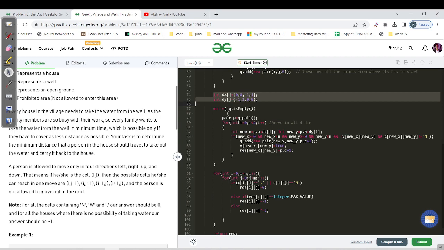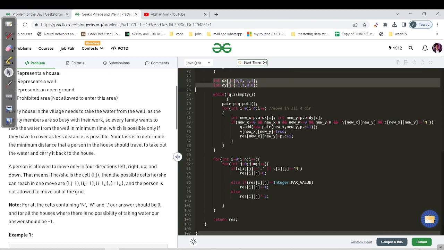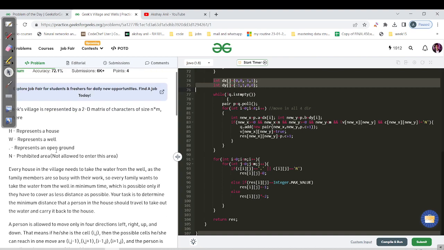current entry and then move in all the 4 directions, making the new coordinates, new x and new y. And what we have to check is that it should not go out of bounds, it should not be visited, and it should not be equal to n, because the question has said that whenever you have n, that means you have been in a prohibited area, you cannot pass that area, right? If it is not visited and if it is in the bounds, then we have to traverse ahead, right?